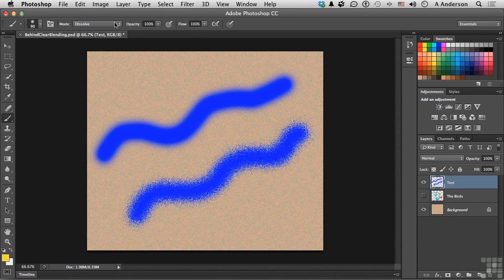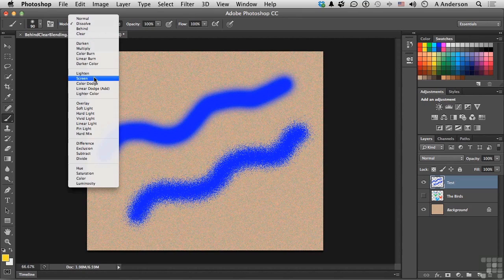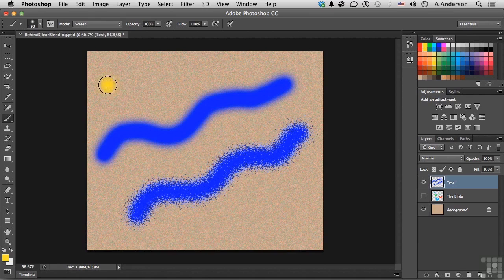Come back up here again and change to something like screen. Now understand, when I begin painting, I've got that nice solid yellow. The only time the blending mode is going to interact with something is when it has something to interact with. And it has to be in this layer, because this is a blending mode for a brush in a layer, and we have blending modes for the layers. This is a different area. But watch what happens when I come over here and begin painting over the blue. See it change color? Well, it's blending with that other color, and based on the color I'm using, screening almost always lightens. It's lightening the color up.